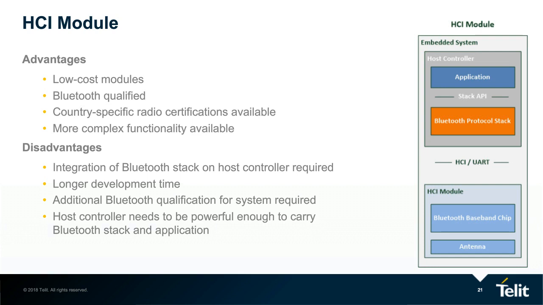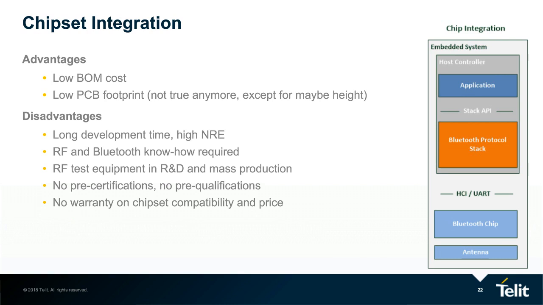Last but not least, the highest integration level is the chipset integration. It has a very low BOM cost, of course, and a very low footprint, although today there are very, very small complete modules available as well. This one means you need to know everything about RF design, you need to know everything about Bluetooth, because essentially you're going to do everything on your own and doing all the certifications as well. So this is usually only worth it if you have a really high volume product.